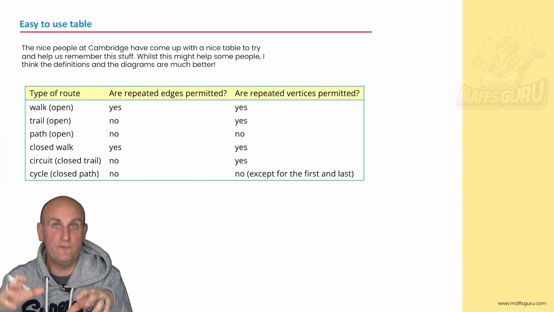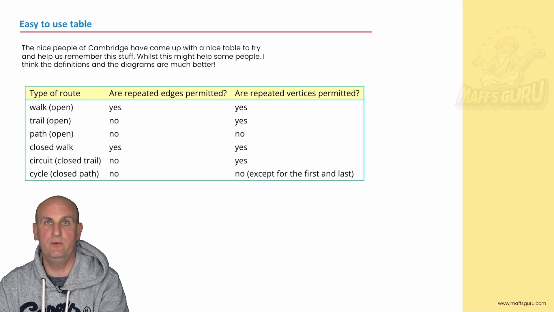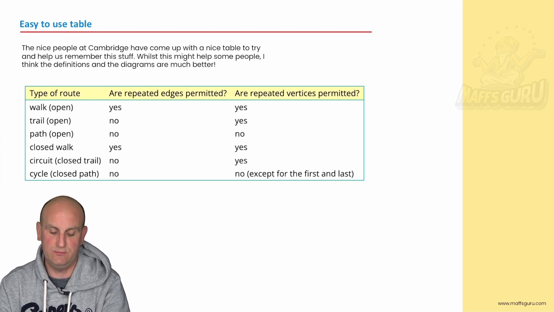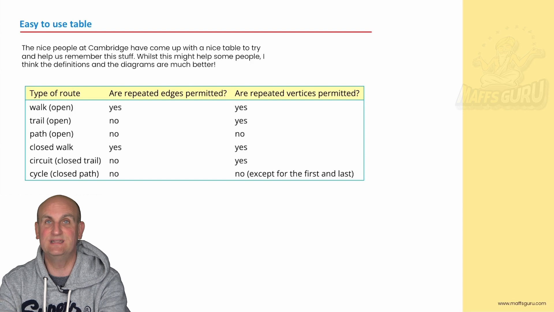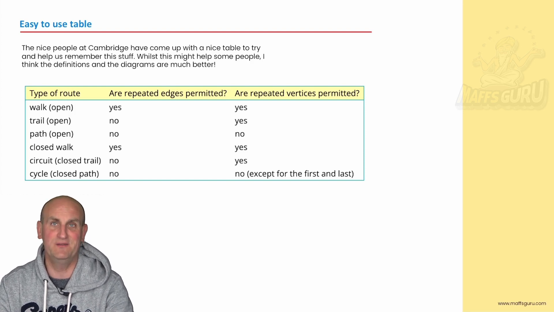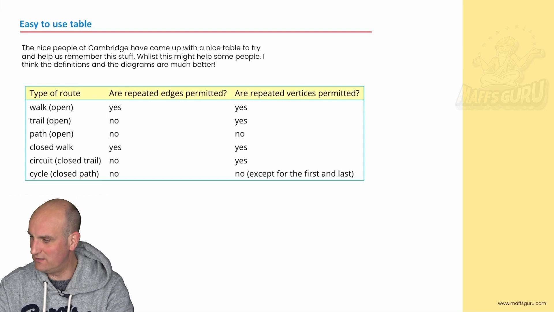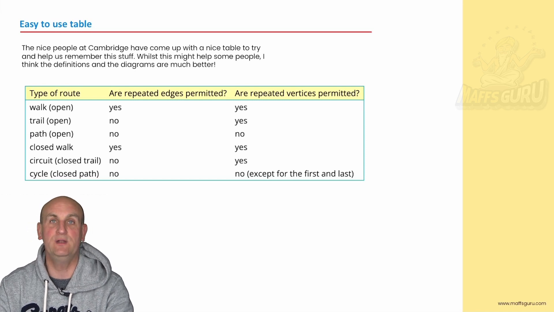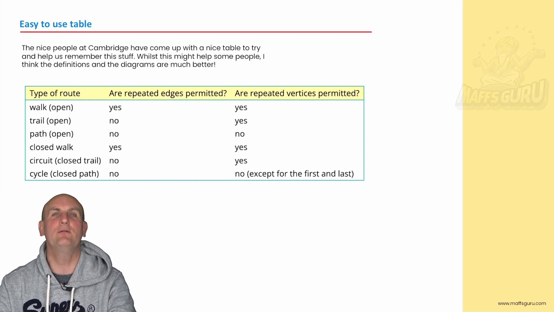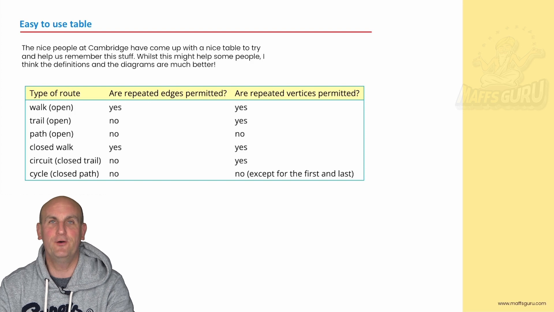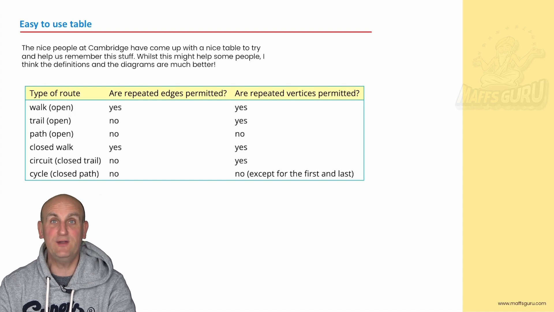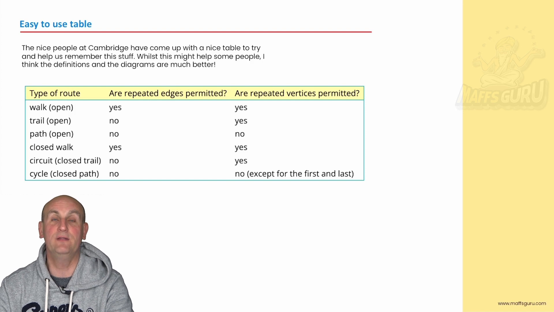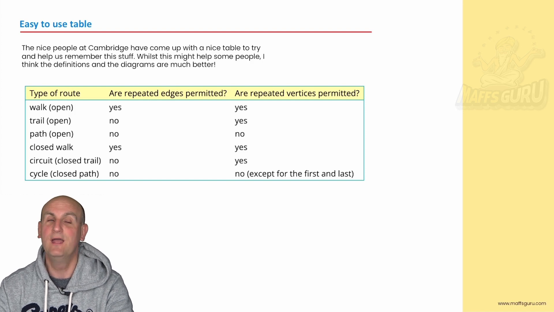Now there is a table. If you are following along with the Cambridge textbooks there is a table here that you can put into your summary book. I personally don't really understand that table. That's probably because I'm old. But I actually prefer the diagrams and the bold bits in my summary book because it would make more sense. But it's there for completeness. Just in case. And the good news is that's the end of the video. 13 minutes long. That's not bad for a video. But it's important. And it comes up again next year. My name's Darren. MathsGuru.com. Head over there. Subscribe. It's all free. Downloadable notes. Knock yourself out. Tell your mates. Tell your friends. Tell your teachers that there's this great resource there. And if not hopefully I'll see you in another video. You take care guys. And please stay safe.